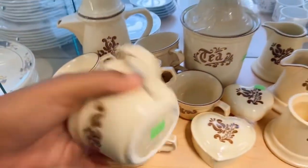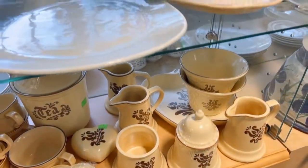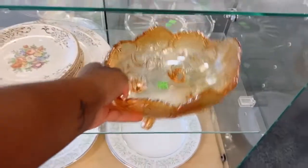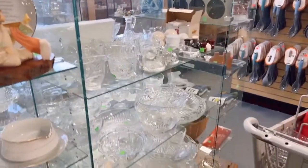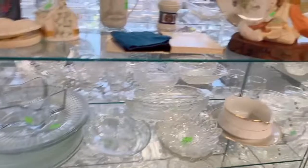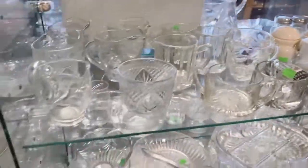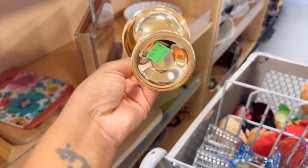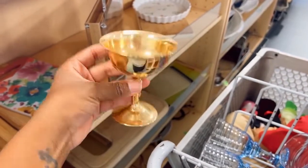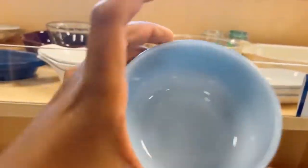Let me see — I don't know what this is, but they're six dollars a piece. Gorgeous. Carnival glass — that's pretty. These goblets are so pretty. Oh, there's only two of them though, but they're gorgeous. I wish there was four of them. Here's some vintage glassbake dishes — they even have the little mugs to go with them. It's hit or miss sometimes.